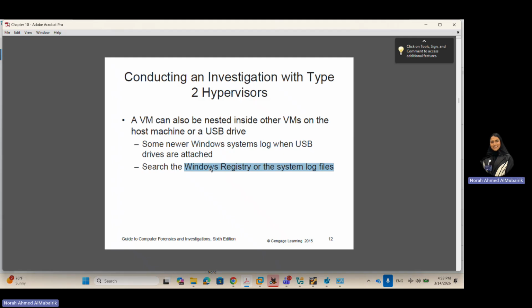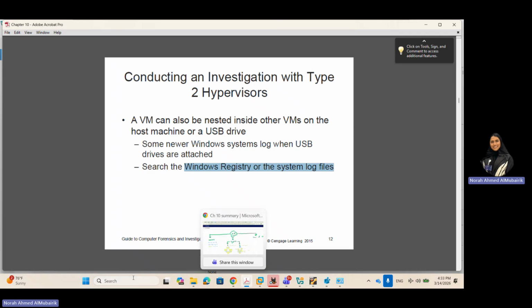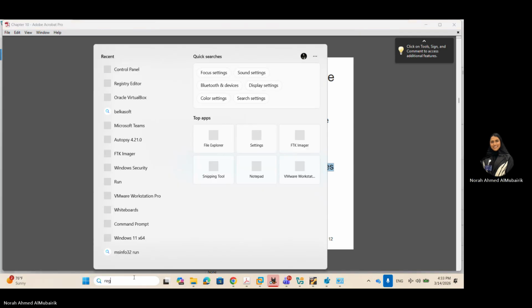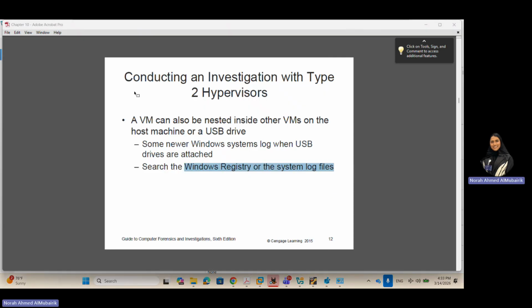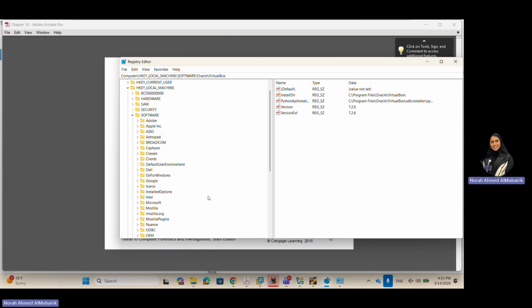So how can I do this? I will, for example, go to the registry editor. I will not be able to see any information related to the Kali Linux, but I will be able to see some information related to the USB attached to that computer.